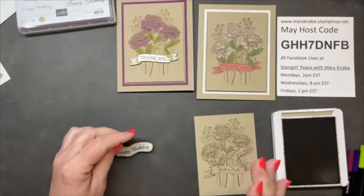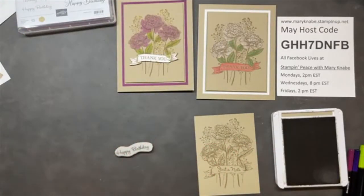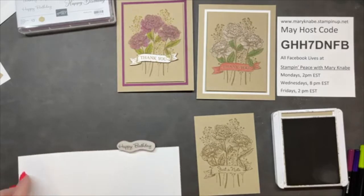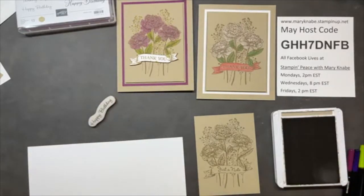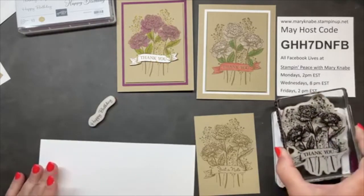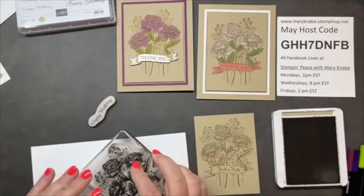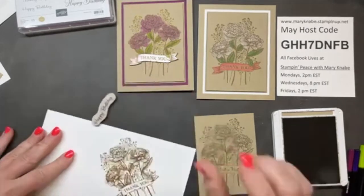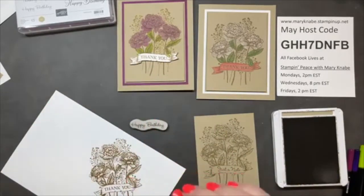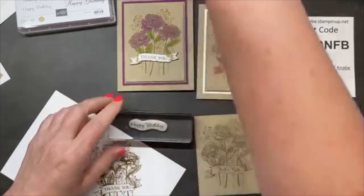I like having a variety of sizes of the same sentiment in the different fonts. Because sometimes you want a sentiment to be larger or maybe even be the focal point. And other times you need something small. So let's just try out this happy birthday and see how it does.